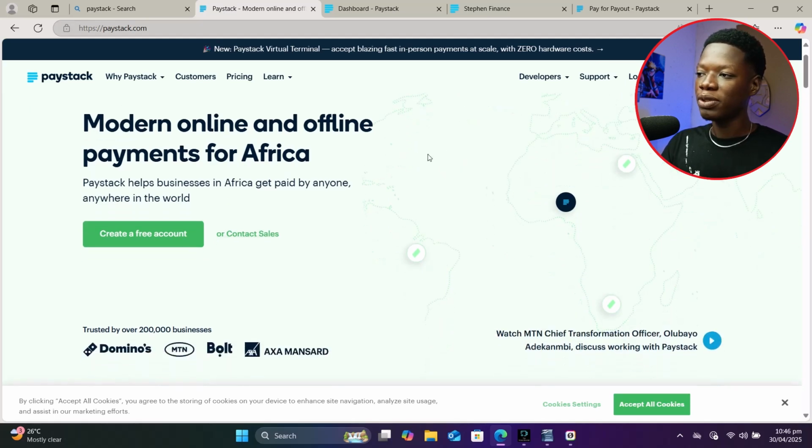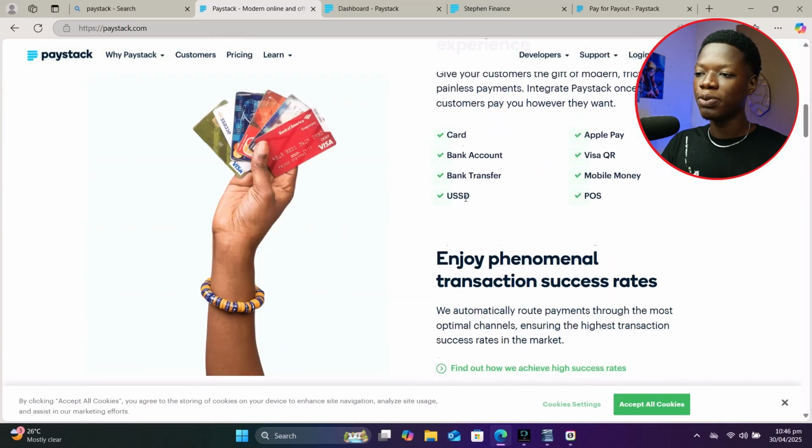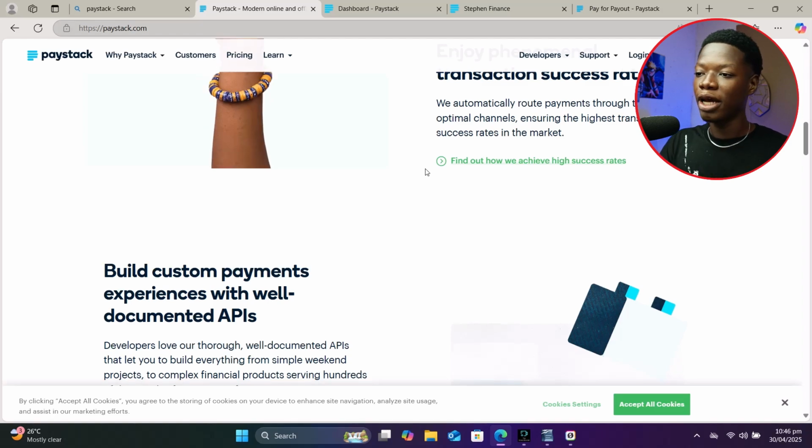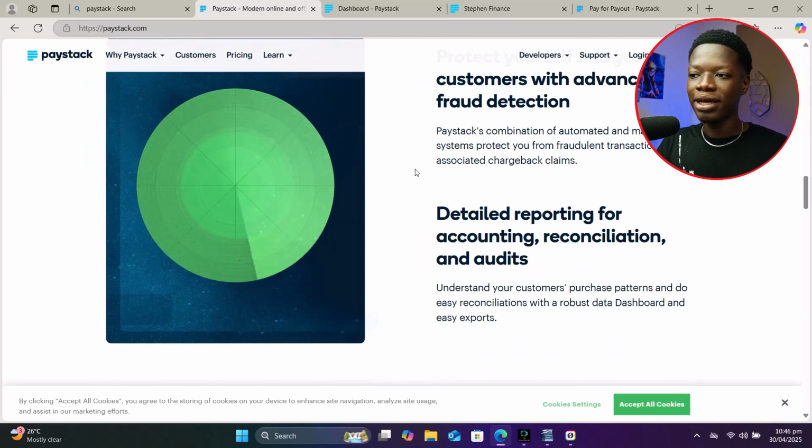Now, if you don't know what this particular platform is, it is a payment processing platform for businesses in Africa especially. Now, if you don't know what a payment processor actually is, let's say when you create an online store with a different platform, for example Ecwid, with that particular platform, you won't be able to receive payments unless you connect a payment method or a payment gateway. Let me put it that way. Example, PayPal, Stripe, and all those kinds of stuff. So this particular one right here is a payment gateway for most of us Africans. Now, I believe you understand what a payment processor actually is.